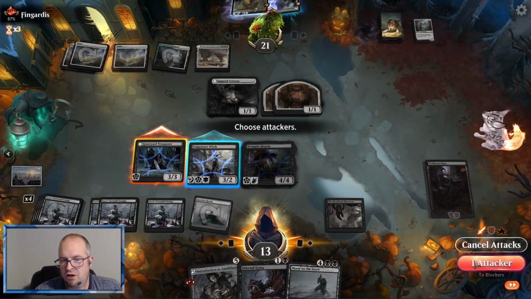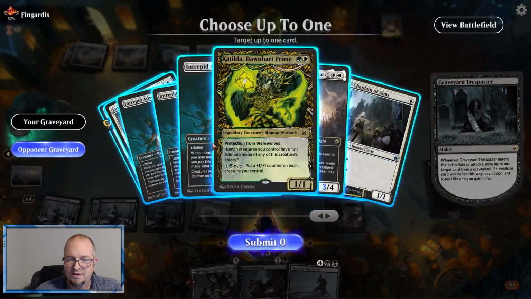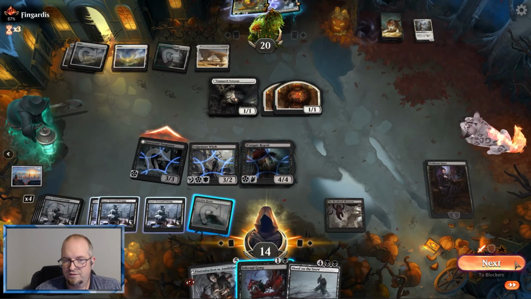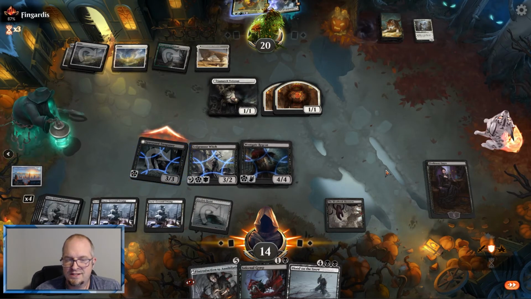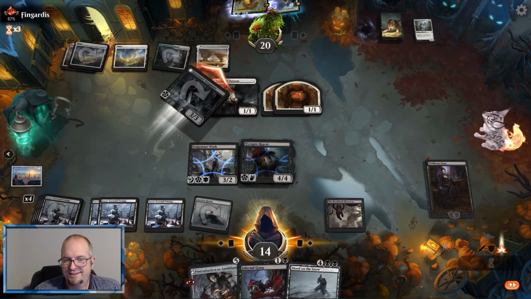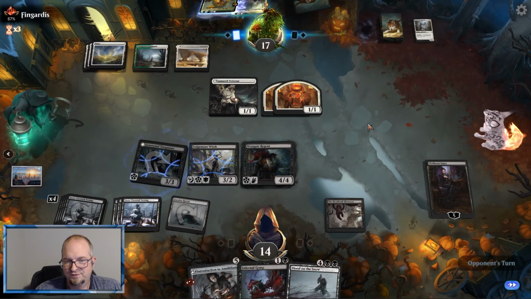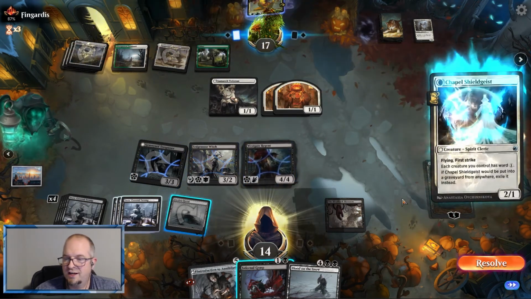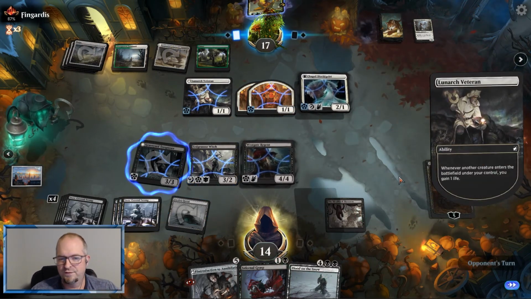They can triple block this guy, but does it really matter? Nah. And if they do, maybe I'll just Infernal Grasp the Lunarch Veteran, just to save the Graveyard Trespasser. They do not take it. I mean, they do take it. They don't trade. Okay, we still have enough even with the Ward 1.